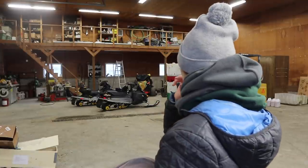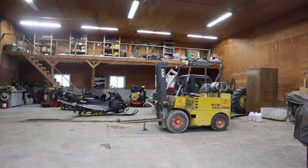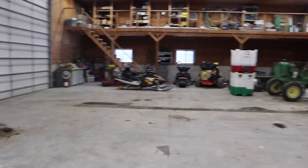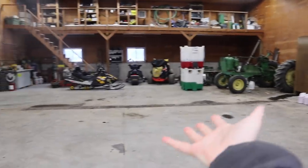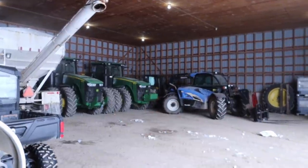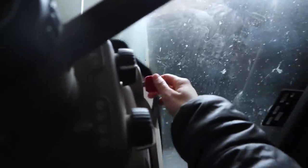Okay, I'm gonna work on cleaning up this area. So I just have to move the snowmobiles, the forklift, Defender, and we should be good. Just like that, we have lots of room again. This is the 8R I need. They're all pretty tight in there, so we'll see if I can get it out or not.